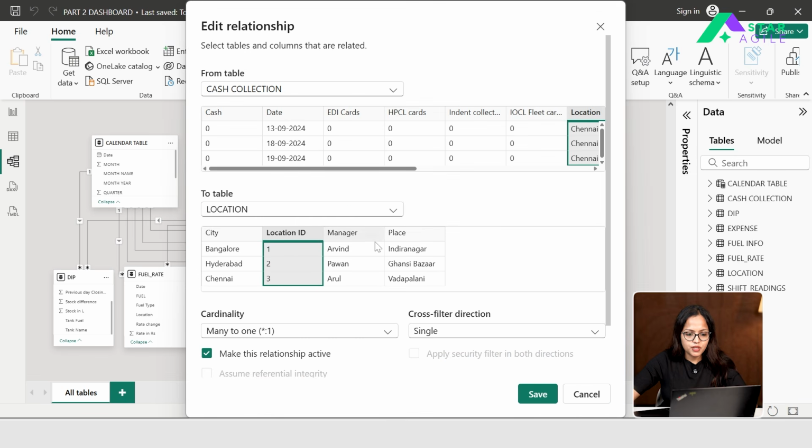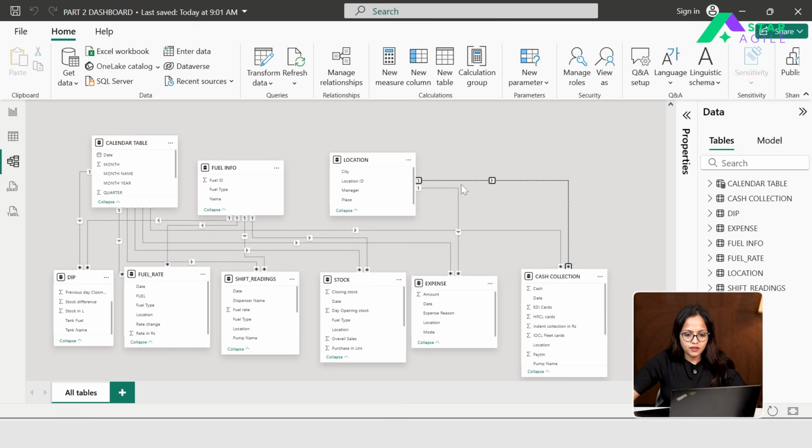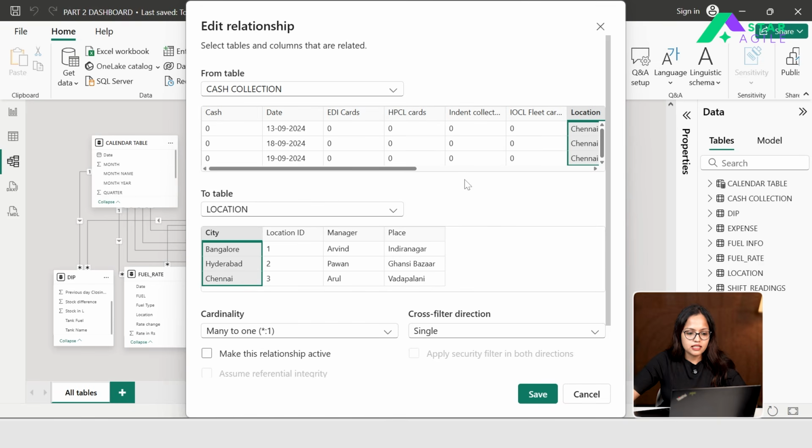So here, if you just see, the location and the city should match. The location should match with the city, not the ID. Okay. So just update that relationship. Alright. And also you should not have any of this dotted line, guys. Let's just see why you're getting that. So from the cash table it is many, and the one side of the relationship is the location table.